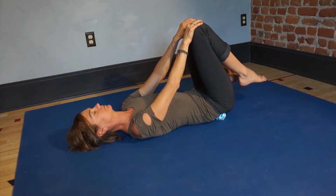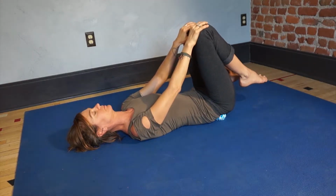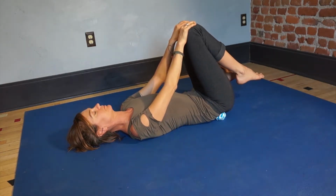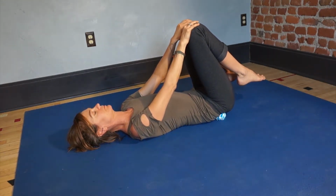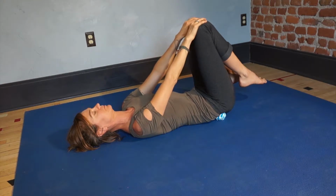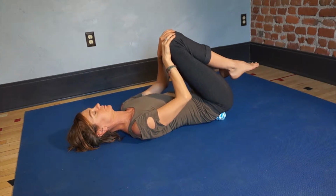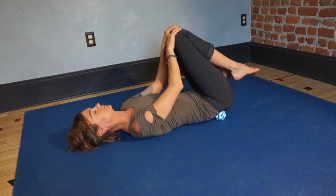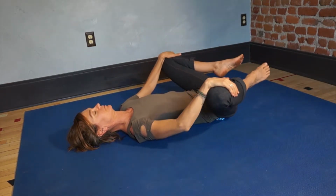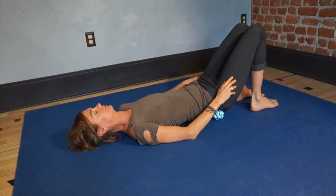Now come back to center and allow the knees to move side to side, left to right. Now come back to center and take the knees in a full circle, circumnavigating the sacrum. And repeat that circle to the other direction. Now come back to center and open both knees and then bend and straighten the elbows. Inhale the knees back up and bring the feet down to standing.